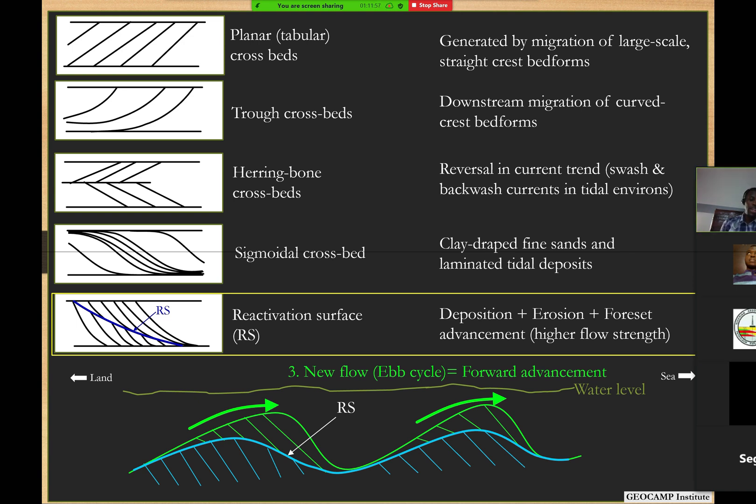The clay drapes are just periods where the energy is like a quiet period. The way this can happen, remember, is when you have the tide falling. It's not just one very rapid thing. It happens in episodes. There are periods where it is falling rapidly. There are periods where it's not falling so hard. A period where it's falling rapidly is able to carry coarser or more medium-sized or fine-grained-sized sediment, in which case will be more of sand or sandy.